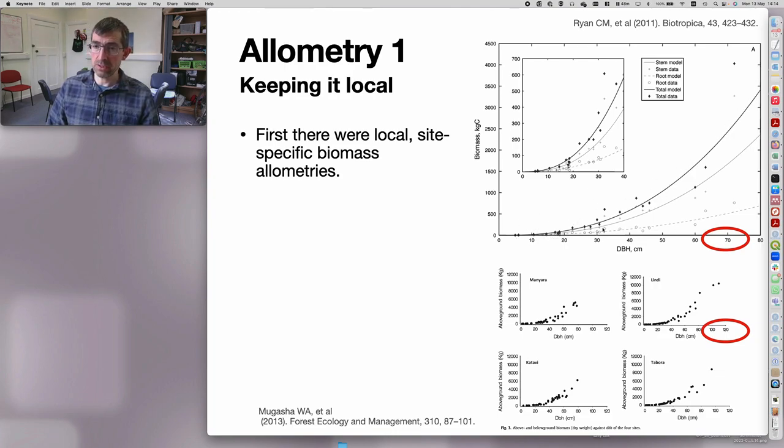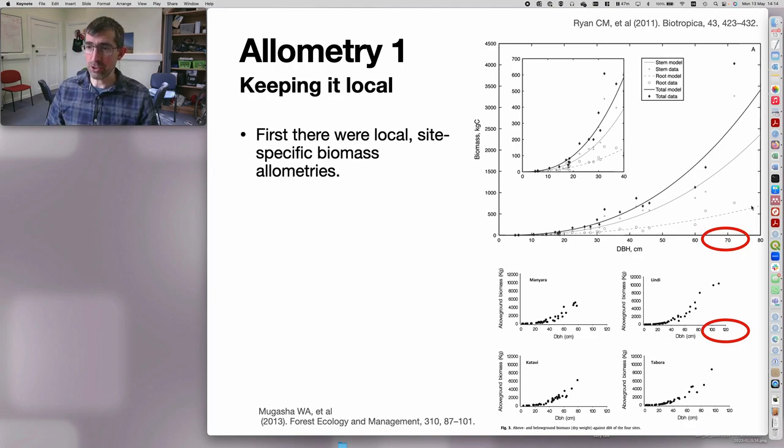Now, I was so inclined to dig up the roots with a lot of help, and so there's another line here, which is the root biomass. So we've got an equation that predicts the above ground biomass and an equation that predicts the root biomass. Grey is the above ground biomass, dotted line is the root, and the solid dark line is the total, the root and the stem added together.